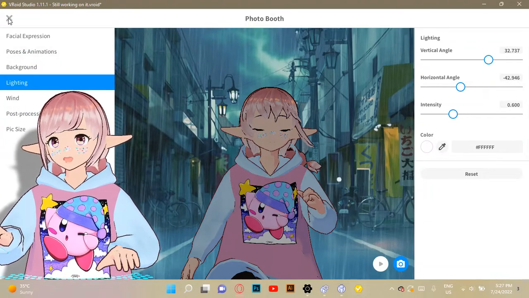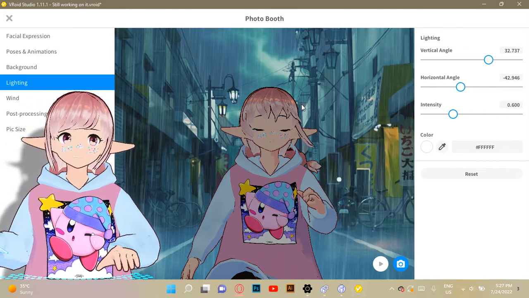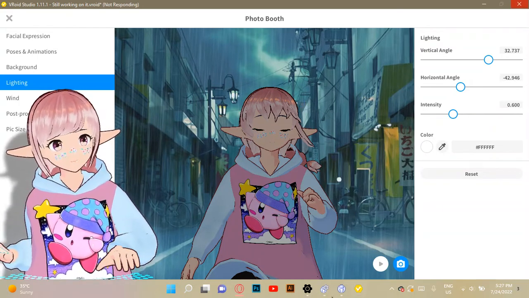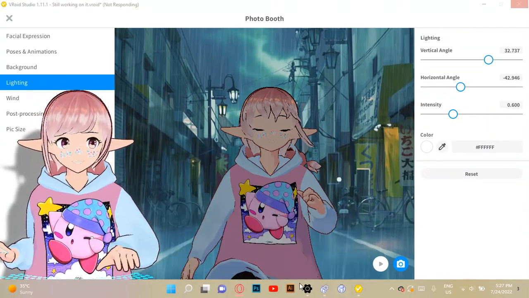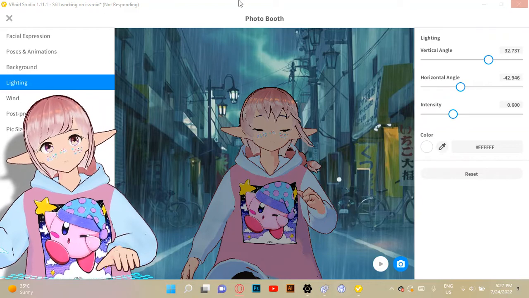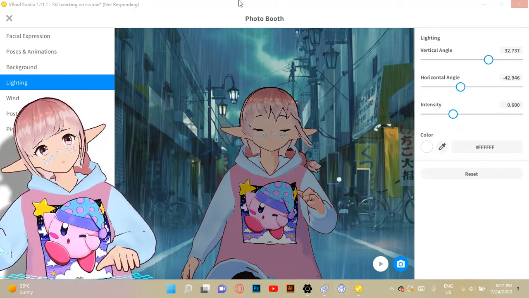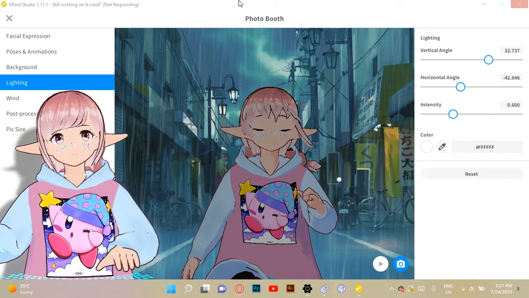Okay, so the next feature is import as VRM. So most of the applications that support Vroid are needed for VRM. So basically, Vroid only imports in VRM.